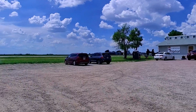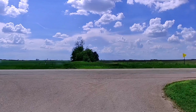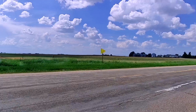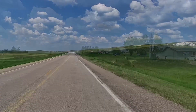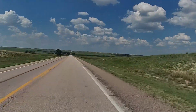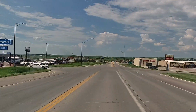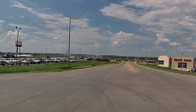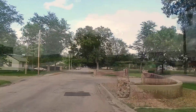It was time to figure out where our drive day would end. I use a couple different apps to get an idea of possibilities. It looked like about an hour further north on Highway 385 was the town of Chadron, Nebraska, with a Walmart that did allow overnight parking. We usually check out the Walmart when we first arrive in town, and we make a decision if it looks like it would work for us. This one was okay and looked doable, however we did keep it as a plan B.